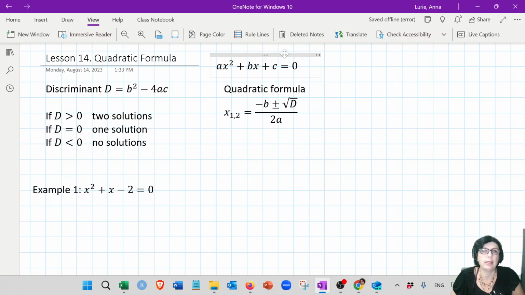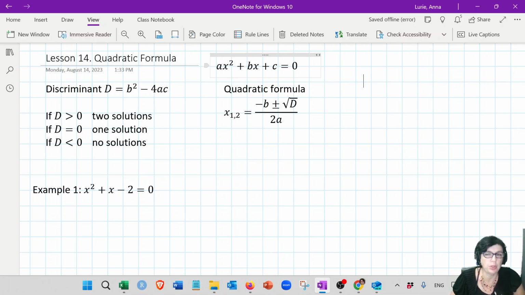Now, you are not going to have to memorize the formulas. They will usually be provided on the test. The first thing you need to do when you use the quadratic formula is find something called the discriminant. That number helps you discriminate, that's why it's called the discriminant, between three cases. A quadratic equation ax squared plus bx plus c equals 0 can have two solutions, one solution, or no solutions, depending on the value of the discriminant. So the first thing you're always going to do is find the discriminant.